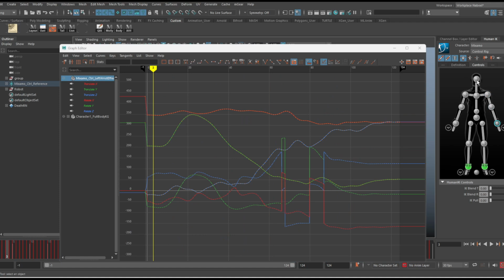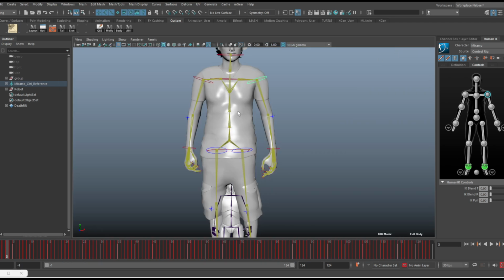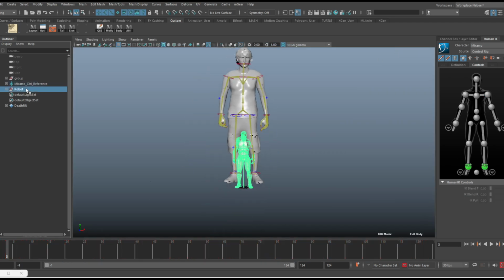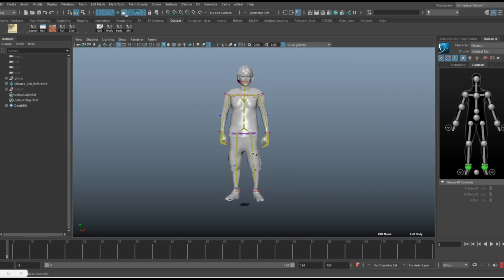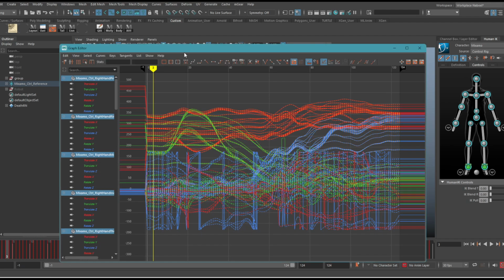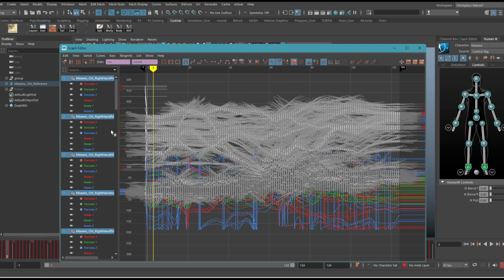Now I know there are issues with the Euler filter. We can hide the robot for now. So what we can do is keep the mesh hidden, or mesh locked, bones locked. We will select only the controls, and then we will go to the graph editor, curves, Euler filter. Boom.